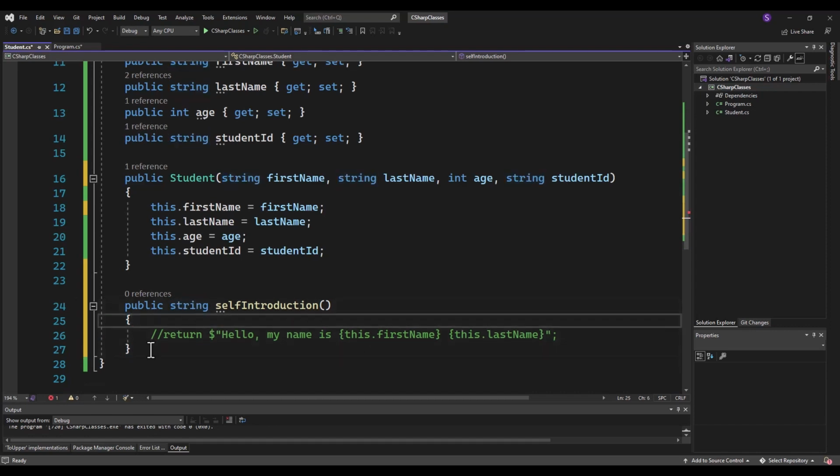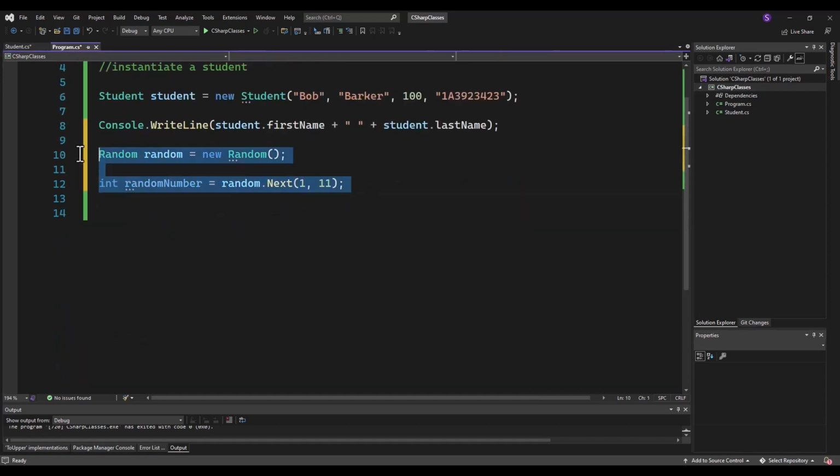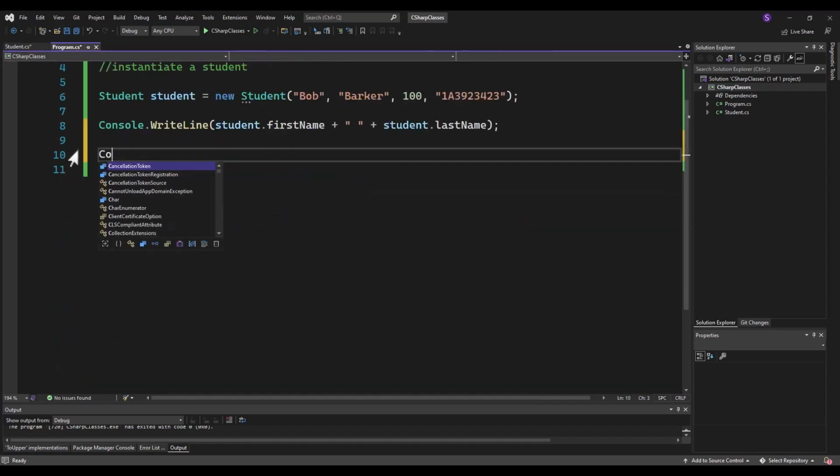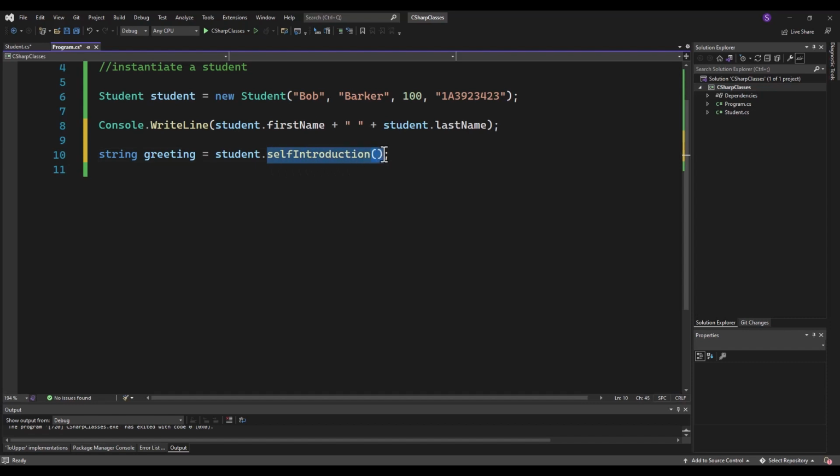All right, so let's put this together. I'm going to have it return this, and let's go ahead and use it. So now I'm going to get rid of this stuff. I'm going to do string greeting equals student dot, and then you can go through here and look. There should be a method called SelfIntroduction. We're going to put parentheses, and what the parentheses mean is, hey, I want you to perform this code.